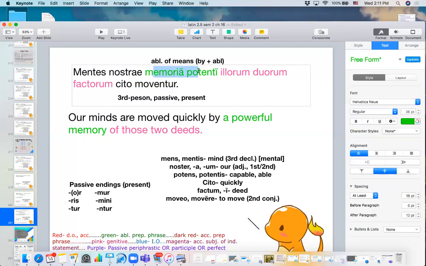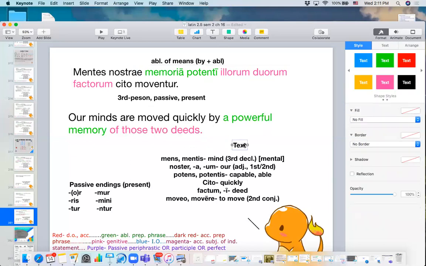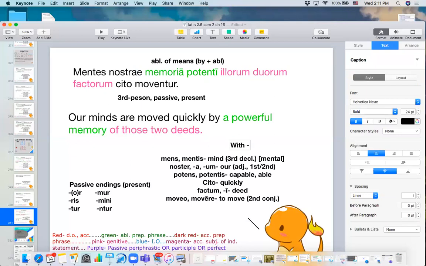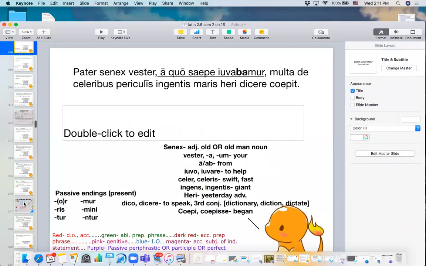But yeah, they can show up in any part of the sentence, but the red flag moment happens for us when we don't see something like cum or de or ex or sub next to it. And we're like, what do we do? We don't have a preposition. So with or by are kind of default prepositions in Latin: if you don't have any other preposition, use with if the verb is active, and use by when it's passive. And again, if you're like, okay, that's cool, Mr. Kellum, but I don't know what passive verbs are, that's what I'll do tomorrow.